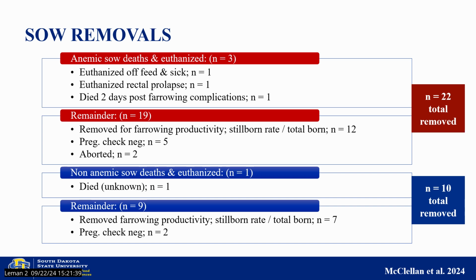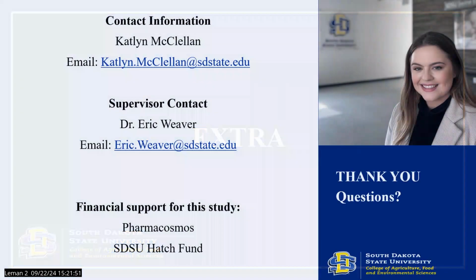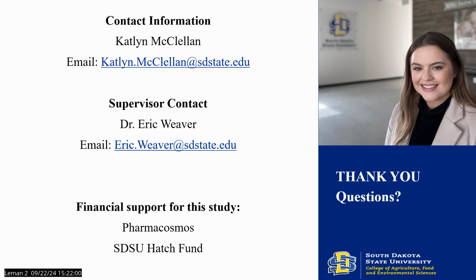Just a follow-up to that, do you expect to do a follow-up study prospectively to look at that parameter and those endpoints? Yeah, I just started my PhD and I am currently working on follow-up work in this area. So I'm not leaving it. This was my master's work, but we are doing follow-up work in this area to figure more things out.